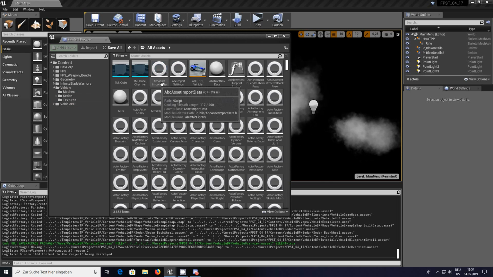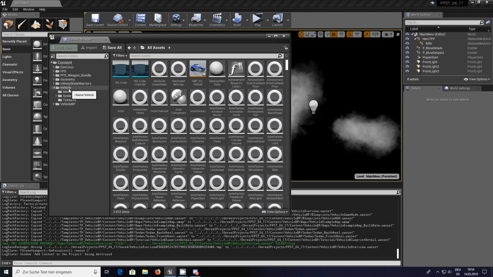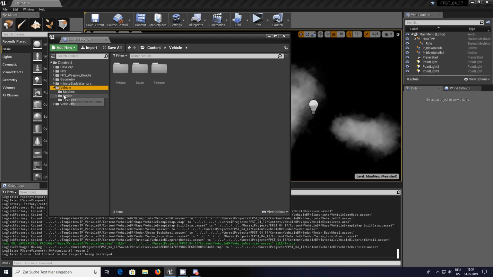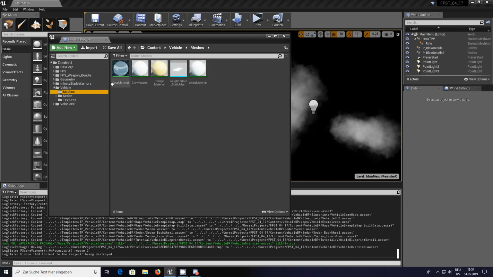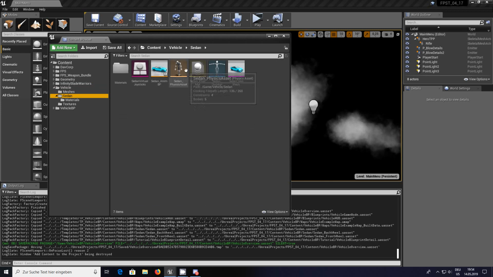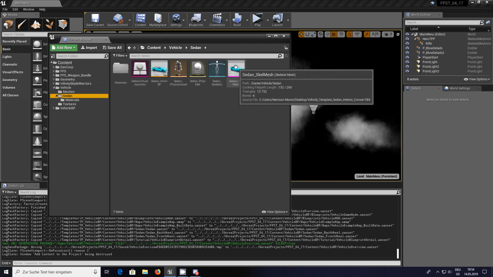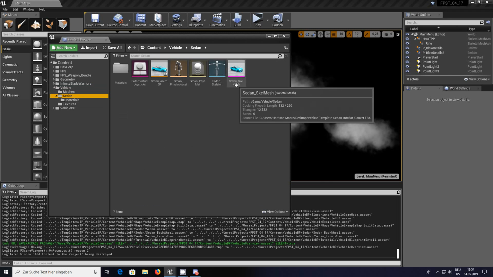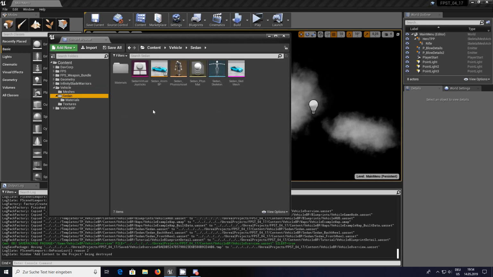Oh god, that's one I tried, it didn't work. In here we have what it says is meshes, looks more like materials to me, but hey ho. We've got the sedan, the anim blueprints, don't forget that, the physics asset, physics material, the skeleton and the skeletal mesh. Virtual joysticks, don't ask me, that's coding stuff.